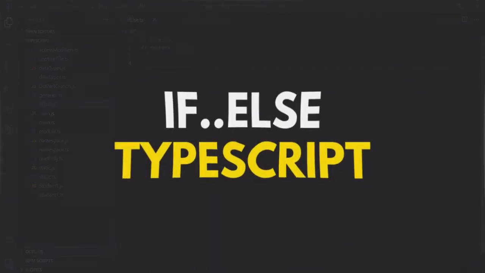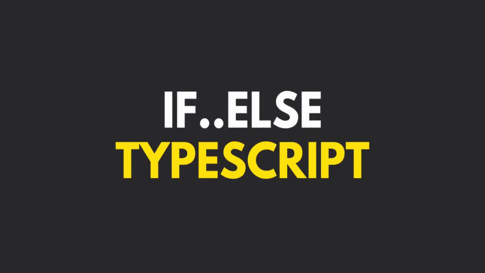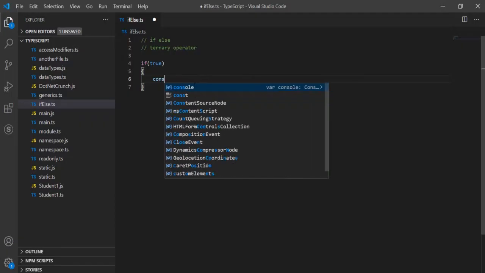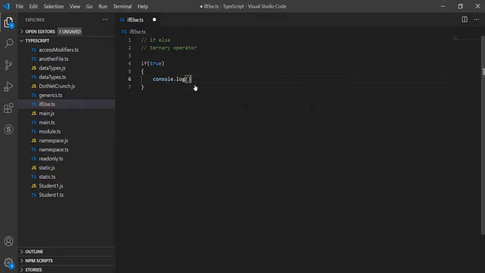if-else statements are part of conditional statements in TypeScript. So if you want to execute a certain action based on an if block, you can use if and then console.log. This will be executed. Whenever the condition you specify in the if statement evaluates to true, the code statements in the if block will be executed.